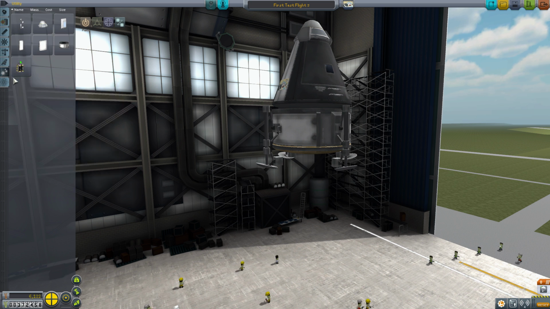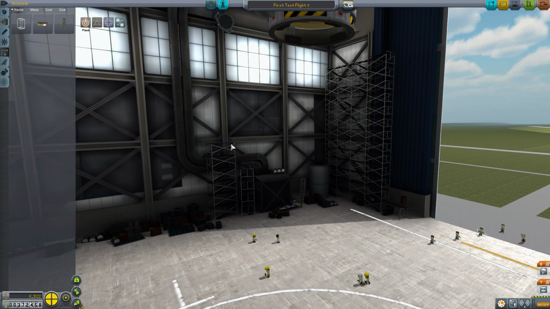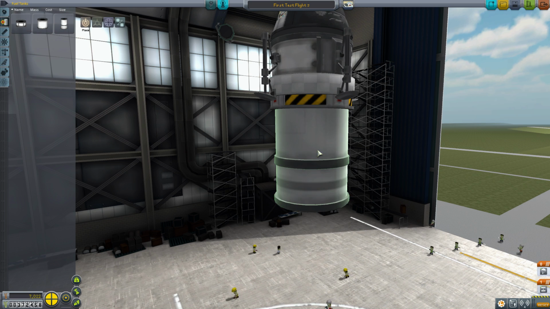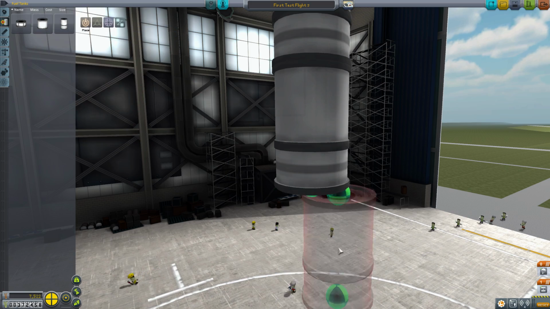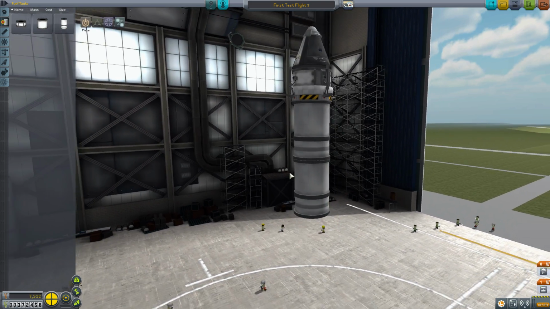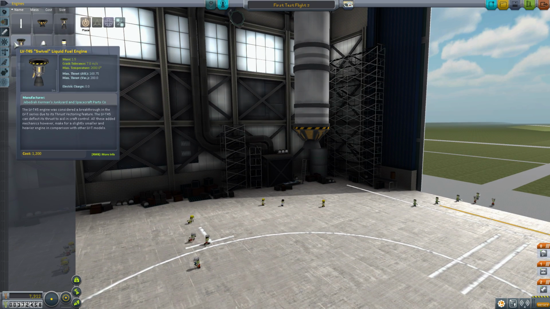Now I need the coupler. I have one. There it is. The coupler on. And now we need all of our fuel tanks. Big fuel tanks. I think we only want 2 here. And we'll put on that tiny little thruster thing here. I don't know, 1 might be enough, you know. But we'll just do this for now.